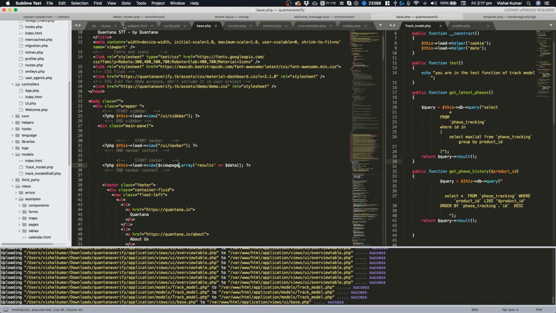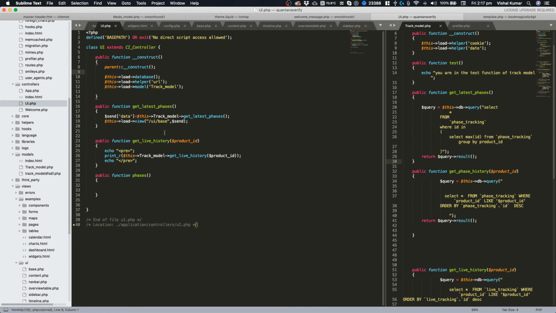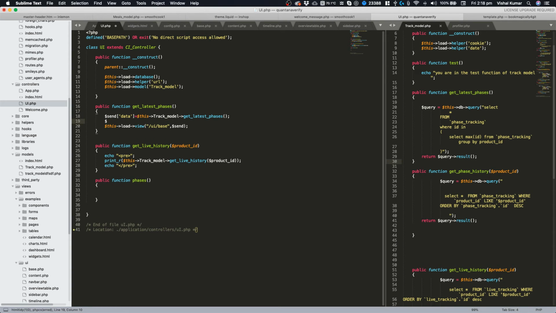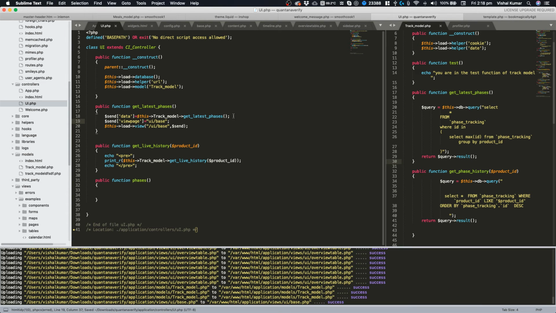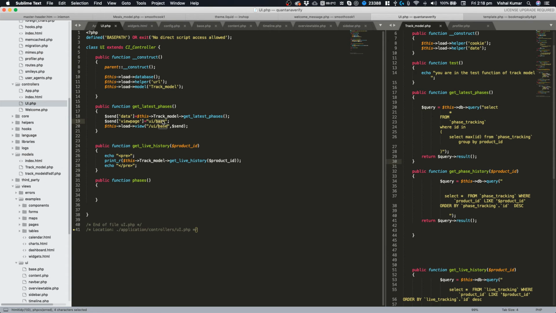Now if I go to my UI, I need to save the view page as dollar send, view page equal to UI slash overview table.